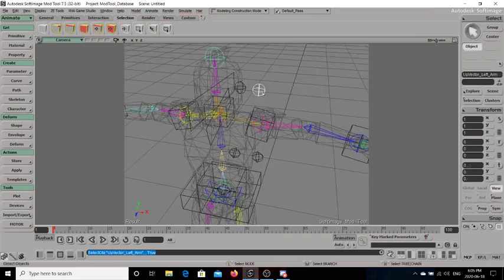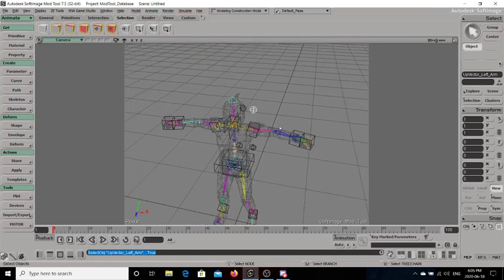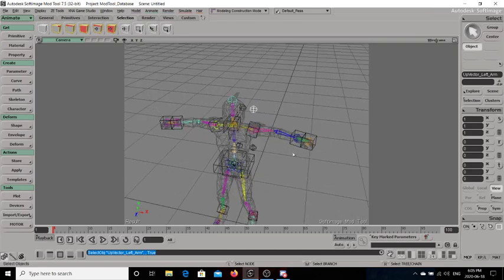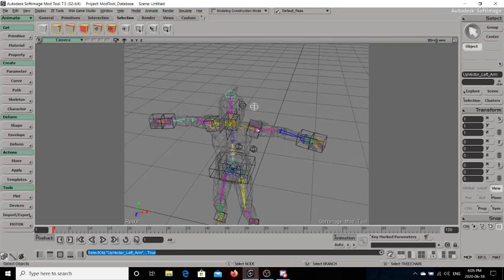Now, again, these can actually be parented to this if you want them to move with it. I prefer to have them separately because I know that my elbow is going to be pointing towards these, and as I move them, I can move them to where my elbow is pointing, and it's not really that big of an issue.